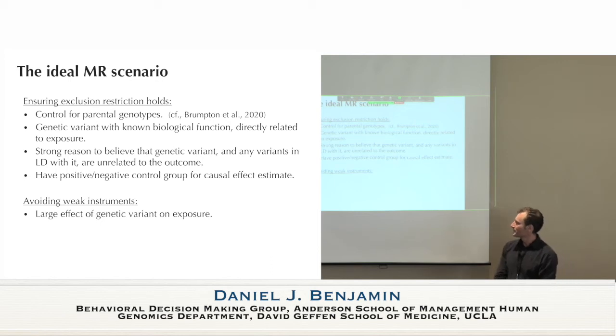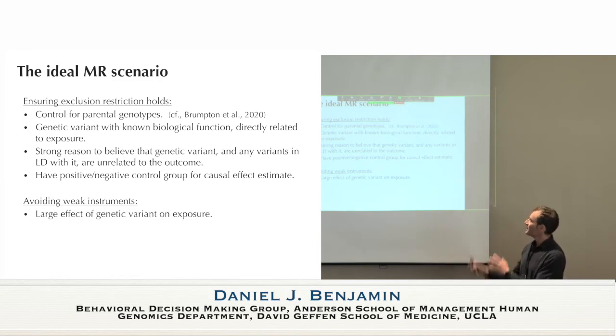How about avoiding weak instruments? What kind of genetic variants would you want to focus on? Well, ones with relatively large effects. So ApoE is a great one. But it's not just about the effect size, it's also about the size relative to the sample. So you need to have a large enough F statistic. So things like ApoE, or the less good nicotinic acetylcholine receptor variant, but that's better than a genetic variant associated with educational attainment for a given sample size, because that's the ordering of the effect sizes. What we need is a large effect of the genetic variant on the exposure relative to the sample size that we're using for the study.